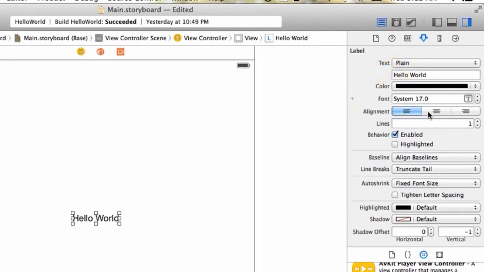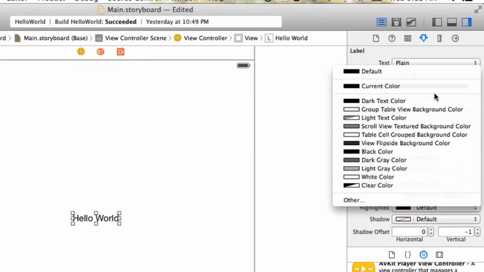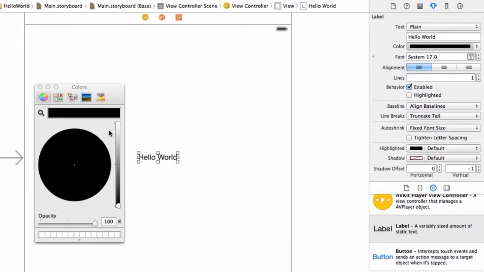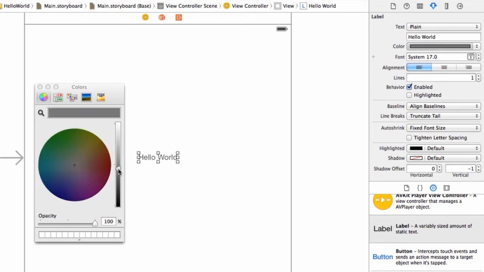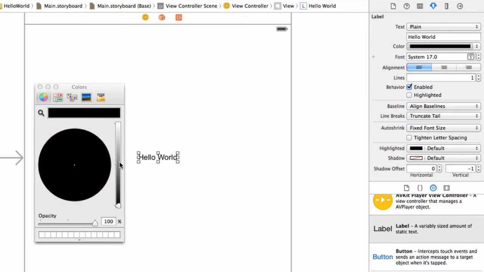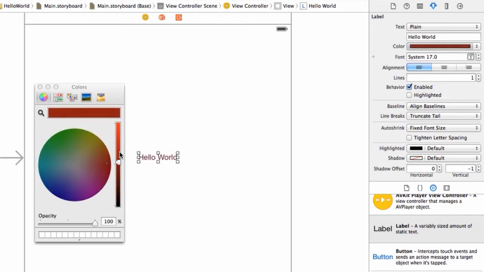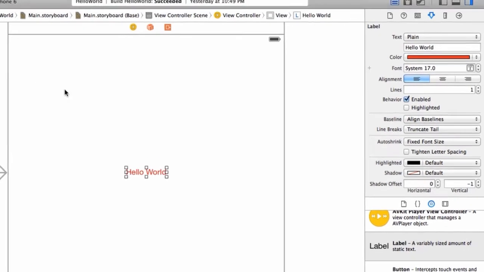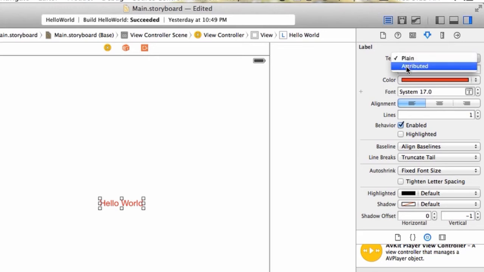Now what I can also do is, if I go up here, this lets me see the properties of my label, and I can do stuff like changing the color, and seeing what other colors are there. I can change whether it's plain or attributed, which I don't want to discuss right now.